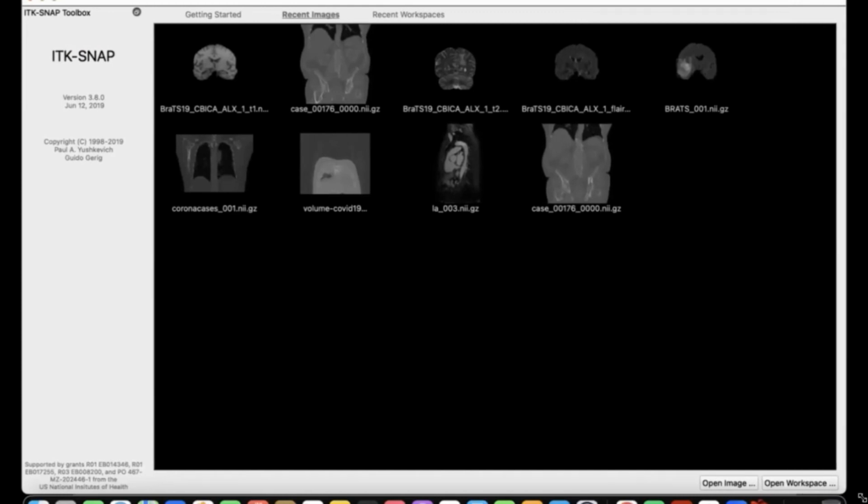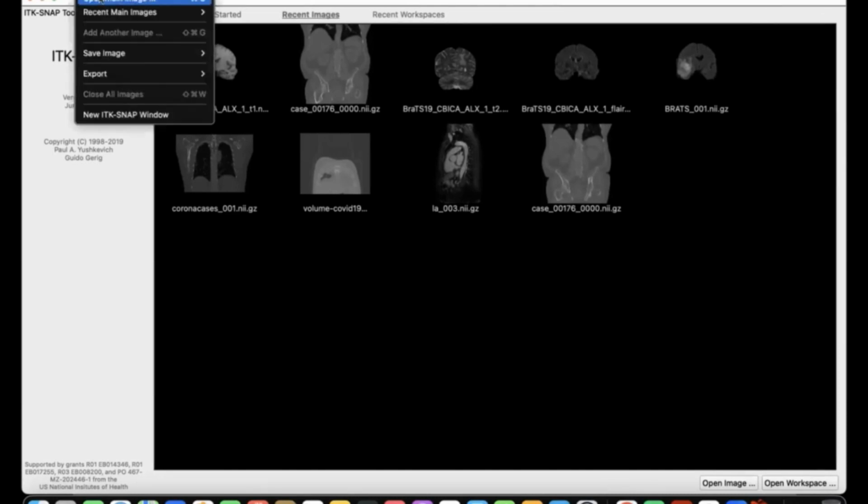Okay, so this is what the software called ITK Snap looks like. I think they have a Mac version or Windows version. So you can go to their website and choose whichever version fits your computer. Okay, so let's open an image, right? I already prepared some example images.